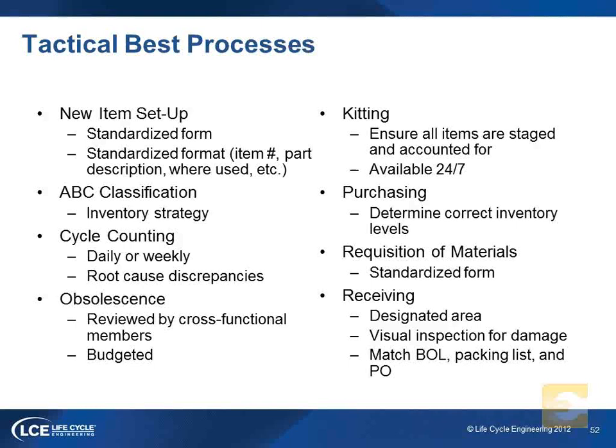There's my cycle count right there. I prefer daily rather than weekly or monthly. A daily cycle count is different than an annual physical inventory, which is a key concept there. If I do find a count discrepancy, there are only 2 reasons why your inventories are off. Either the process failed or someone failed to follow the process. 99.9% of the time it is because people failed to follow the process. So I need to understand why.